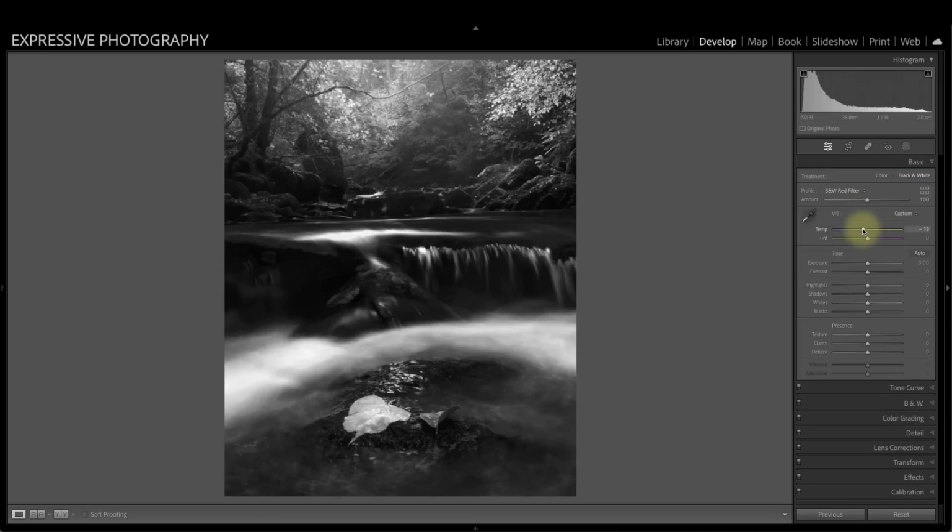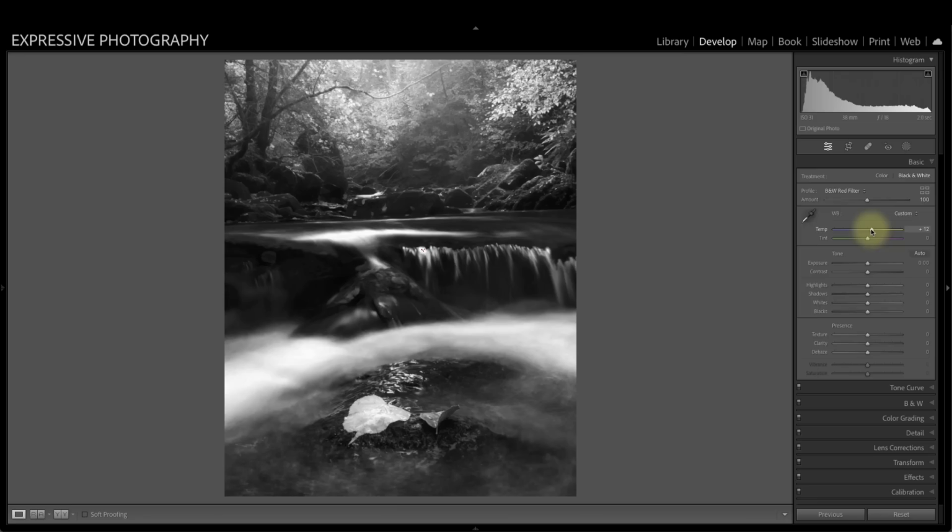Let's go back and explore now what happens if we start to use our temperature. Obviously, if we start to increase the warmth of the image, the whole scene will get brighter. Now, what does that really mean when we're looking at black and white photography? Well, luminosity is directly related to the energy that we will feel in the photograph. By making the energy higher, by making it more bright, we're actually making the scene more vibrant and more expressive of perhaps that energy that we can feel in the autumn.